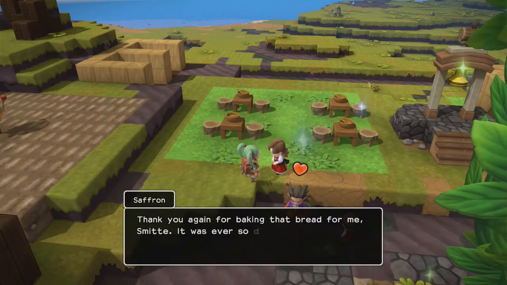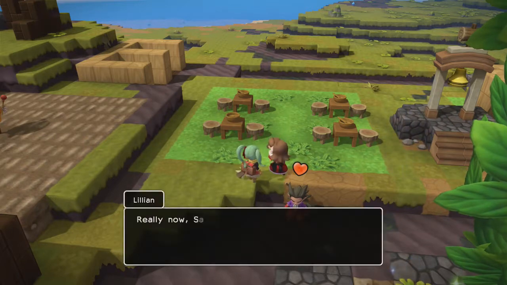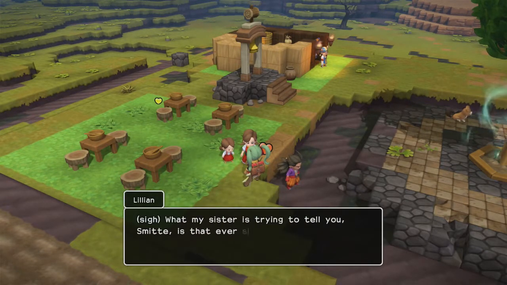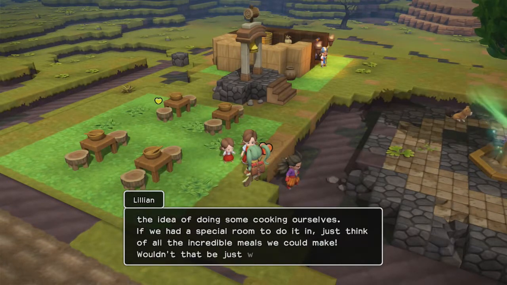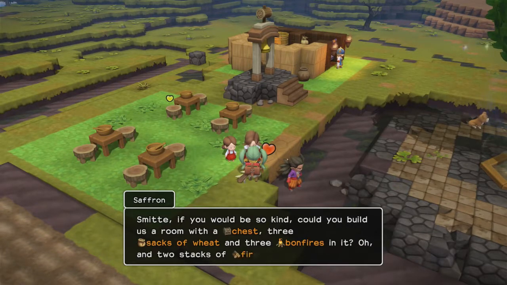Thank you for making that bread for me. It's just delicious. Actually, you see... Really now, what are you mumbling about this time? Is there something you want? Stop wasting your time and say it. What my sister is trying to tell you is that ever since you made us that bread, she's become rather enamored with the idea of doing some cooking herself. We have a special room to do it, and just think of how incredible the meals you make. Isn't it just wonderful? If you'd be so kind, build us a room with a chest, 3 sacks of wheat, and 3 bonfires in it. Oh, and 2 sacks of firewood as well, please. So 2 firewood, 1 chest, 3 sacks of wheat, and 3 bonfires. Lovely.